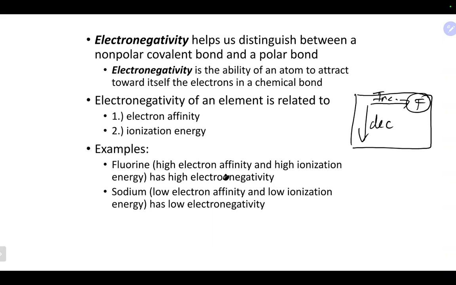Sodium is the opposite. It has low electron affinity and low ionization energy, which means, as we talked about earlier, it will give away its electrons pretty easily. It's not really looking to gain electrons, so it will have low electronegativity. There's a guy by the name of Pauling, who came up with a scale of electronegativity that allows you to put two elements together and determine whether the sharing of those electrons will be equal, unequal, or whether there will be no sharing and you'll make an ionic bond.